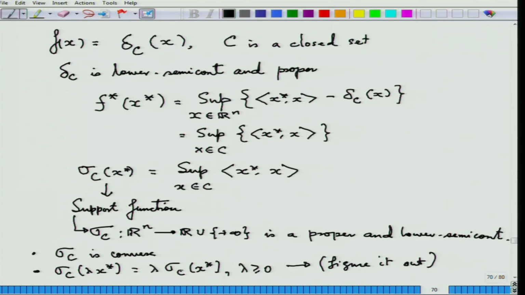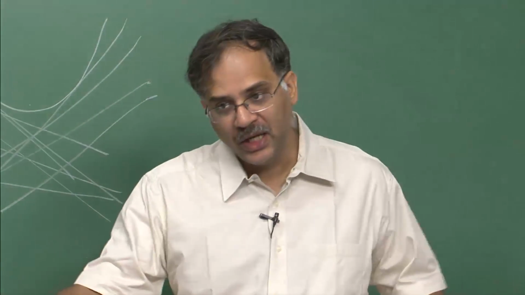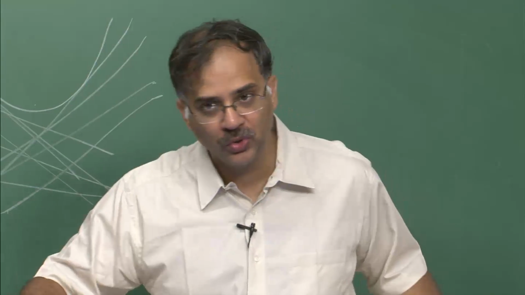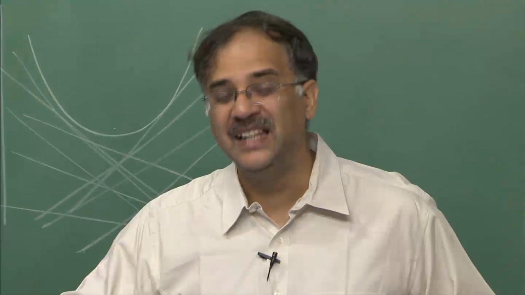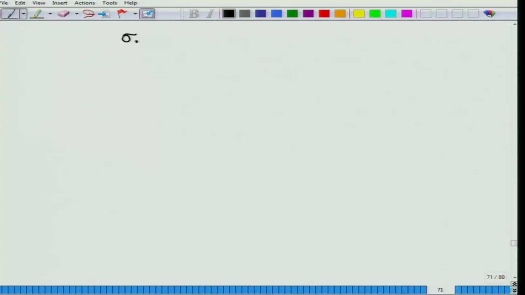Now, if lambda is 0 and suppose sigma c x star is plus infinity, what would be this side? Now, we have to invoke what we have spoken about plus infinity when we introduced extended valued functions. We have said that, with due apologies to all those who do not agree, we would consider lambda times plus infinity to be 0 if lambda is equal to 0. This would give me the fact that sigma c of 0 is 0. So, under that convention you get this thing.